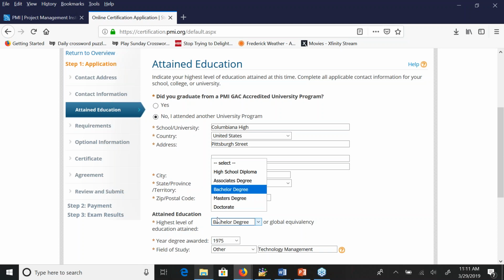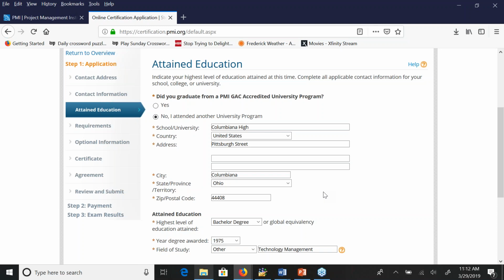So you want to click whichever one is true, but at the same time, if you got your bachelor's, master's, and or doctorate, the one that counts is your bachelor's degree. That's right. The other degrees, while impressive to all of us, the reality is PMI doesn't care. And so as a result, you'll pick whichever one you got, but know that you're not getting any bonus points for being Dr. It doesn't really matter.